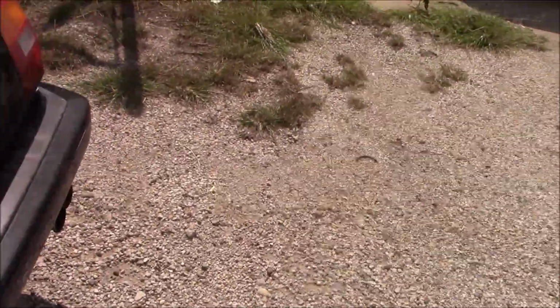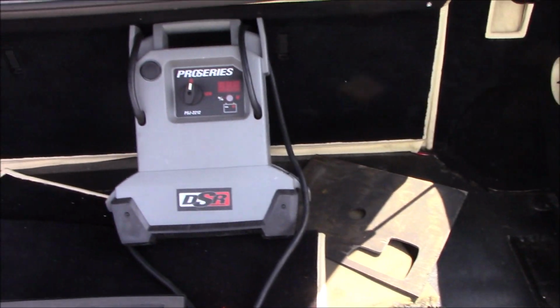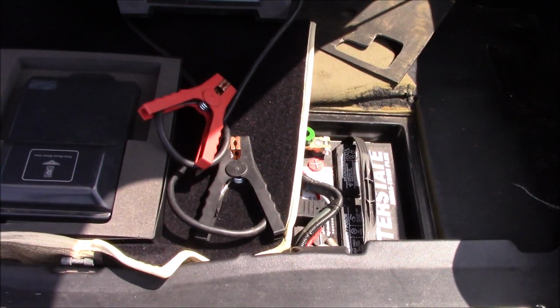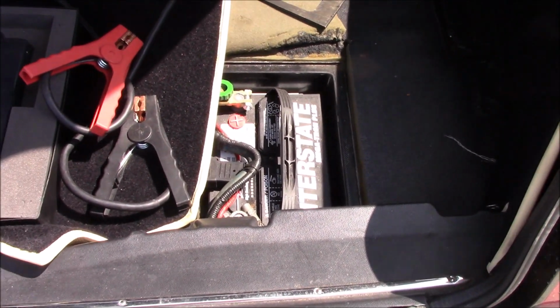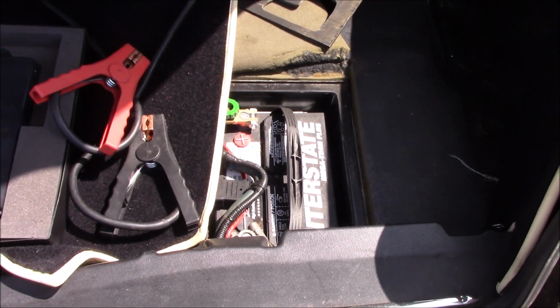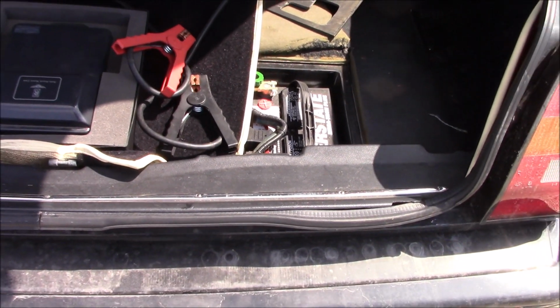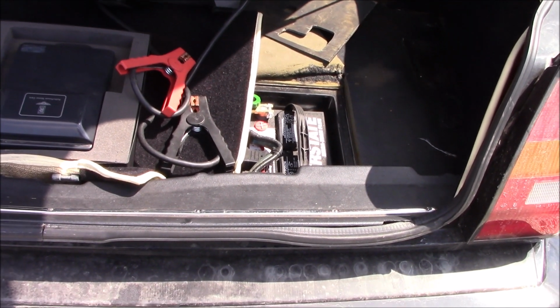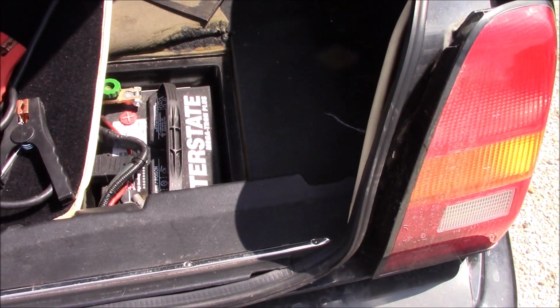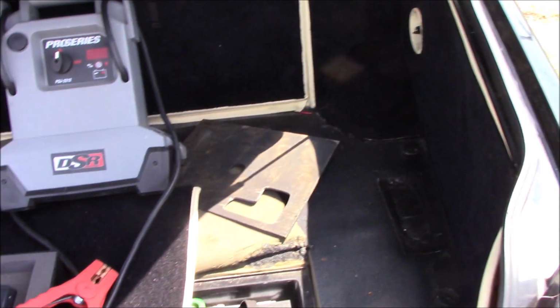So I got it. It came with a dead battery. I jumped it, and it came off the trailer. It's got the jump box sitting over there, but it's turned off. I was able to put my wheelie charger on it for probably about half an hour, and it was enough to give it enough of a charge to get it going. I'll probably just put a trickle charger on it once before I leave. But the interior is nice, you know, it's not beaten up.